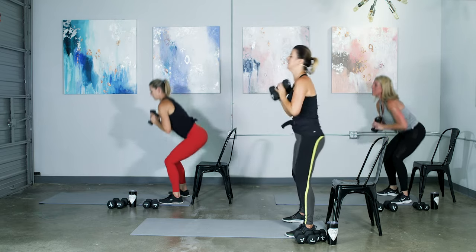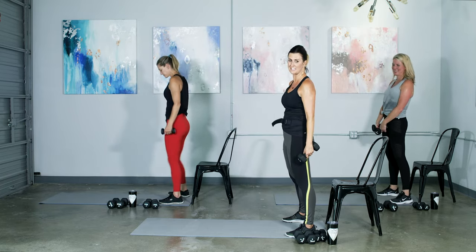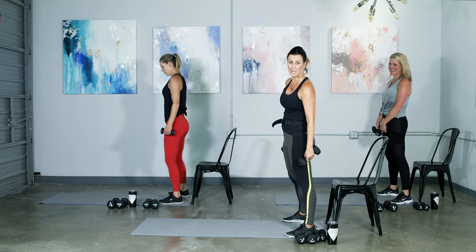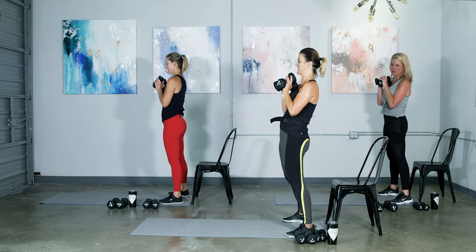8, 7, 6, 5, 4, 3, 2, up. One more. We're so close to the end. You've got core work and cool down, and we're done. We're almost there. Last set. Let's get ready. Drop it down.